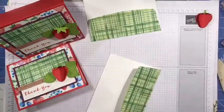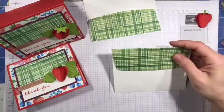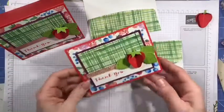Hope that makes sense. All right, so then here's your envelope and the card that we just completed.